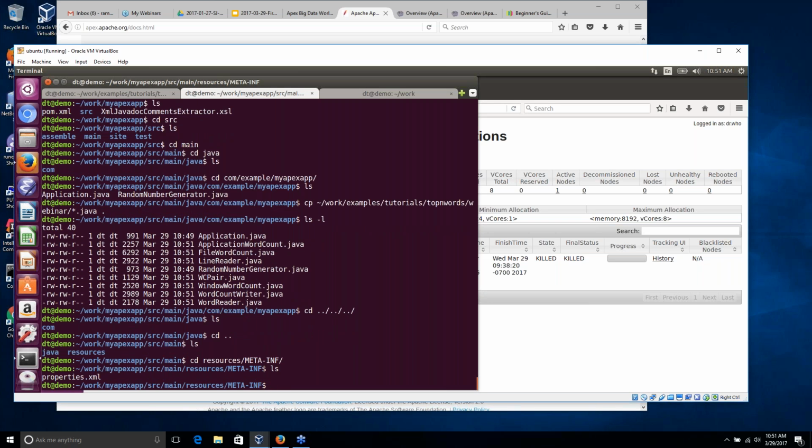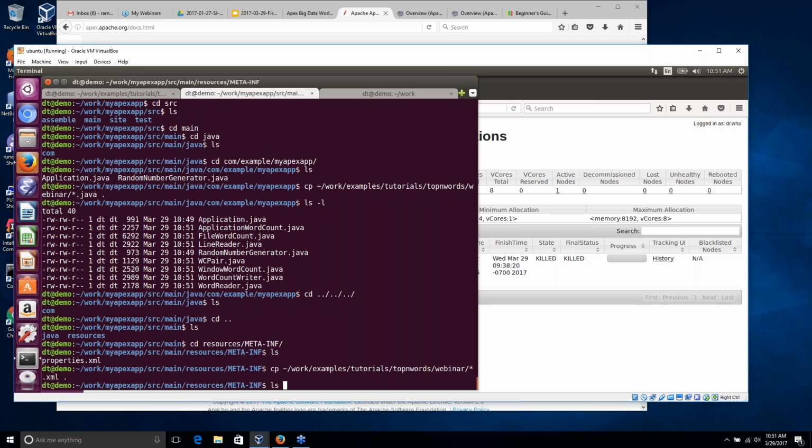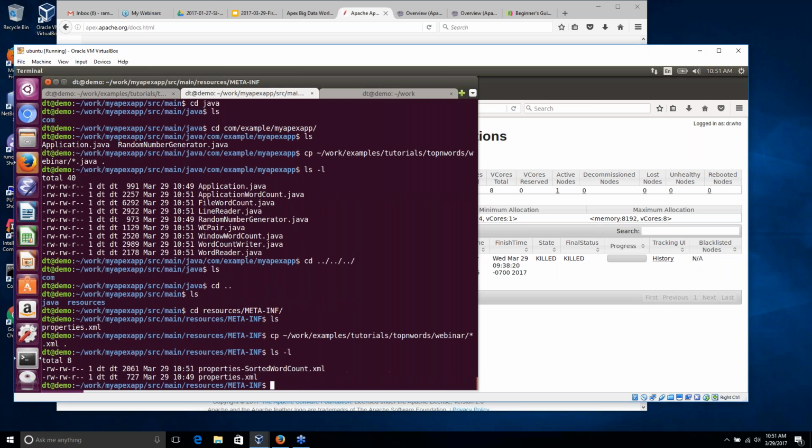And if you look there, there's a file called properties.xml. What we're going to do is copy the XML file from that webinar directory over here. And if I do the ls command, you'll see that this new file, properties-sortedwordcount.xml, has been copied over here.